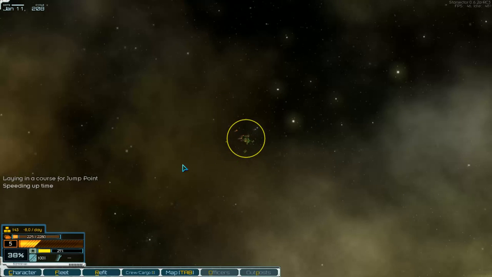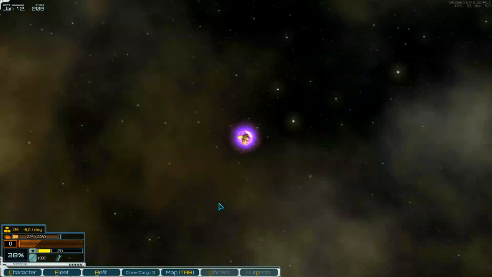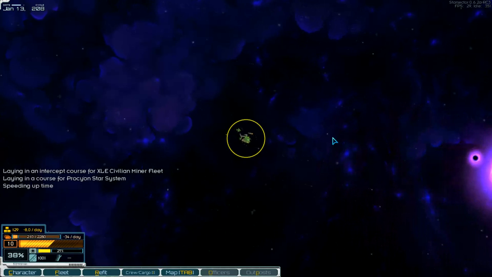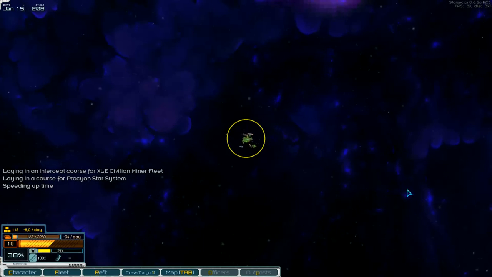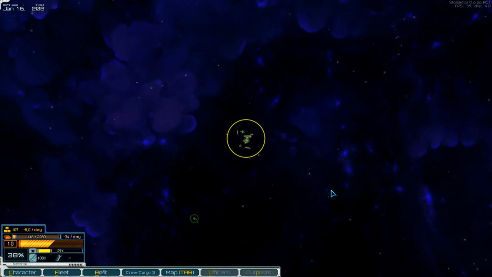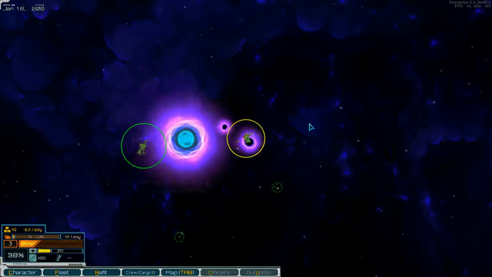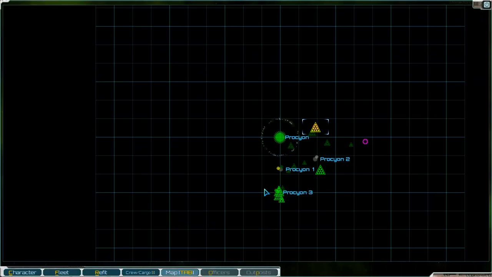Okay, zoom out so we can see better the pirates. Order a jump to hyperspace. Okay, no pirates here. They don't want to fight against us. Don't know why. Okay, so we go back to the Procyon star system. So we get no experience points. Of course, we don't sell the industrial equipment, but we go to this system and there we produce our own fuel and low-tech components, no supplies.